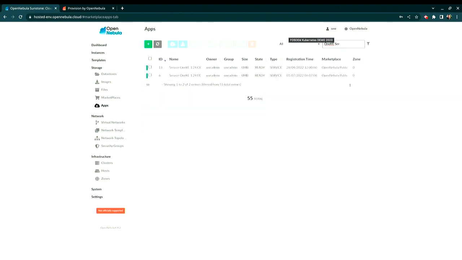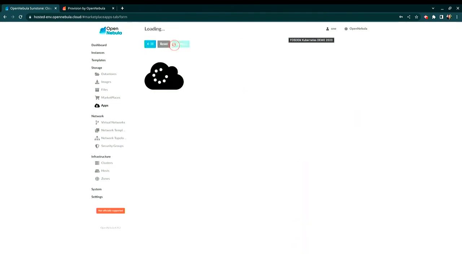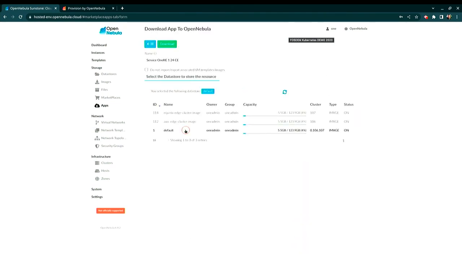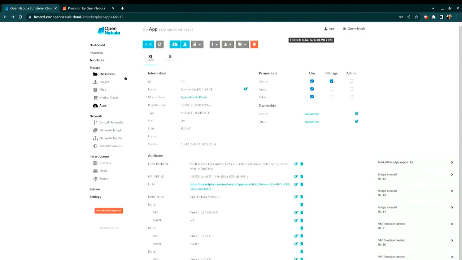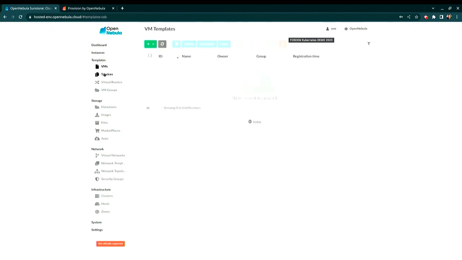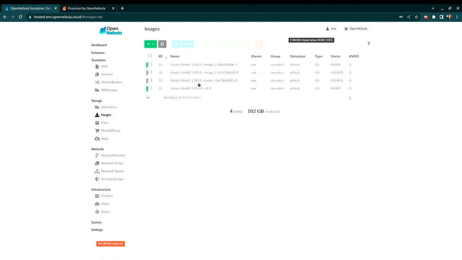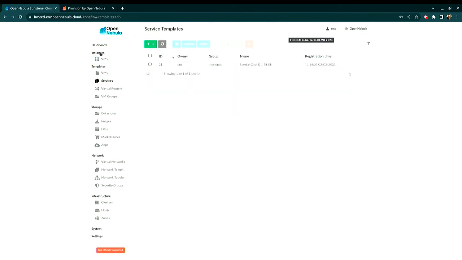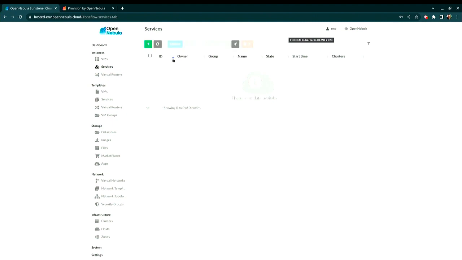Now, what we are going to do is to import the OneKE appliance from our marketplace within our OpenNebula, okay? This you can do just once, okay? So we are going to import the appliance, okay? And once you import the appliance, what will be imported are templates for the VMs that are for each role, and the template for the service, okay? This service is based on OneFlow, and also the images that are related to the different roles.